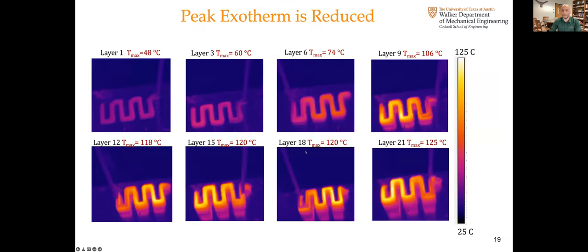Here's the thermal footprint. Turns out that the maximum temperature, the peak exotherm, is not as high as the case with just the pure resin without carbon fibers. There are two reasons. Reason number one is that carbon fibers are much better at increasing thermal conductivity and dissipating heat. So because of that, heat escapes easier. And reason number two is that the walls here are much smaller than the walls of the initial structure that I showed you. So the good thing is that by tailoring the amount of carbon fiber and thickness of walls, you can actually control this reactive extrusion process, which can otherwise be very detrimental to your properties.